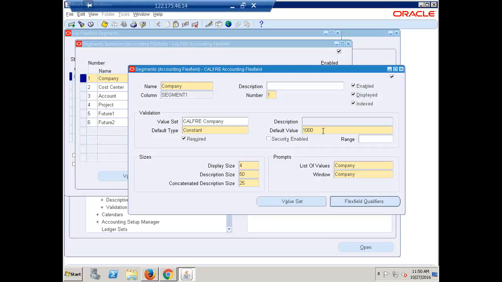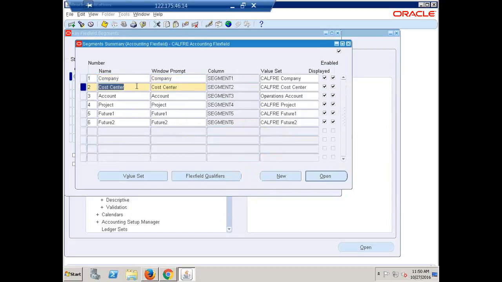We always want to fix some value whenever you open to record any transaction. Instead of selecting company, cost center and all, we want to get some default values. If the transaction is related to the same, okay, or else change it. Otherwise, every time you have to select values for all the segments, right? So that's how you can do it. Just save it. Done.